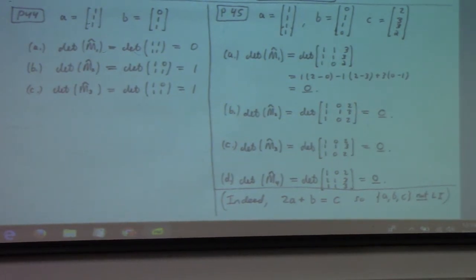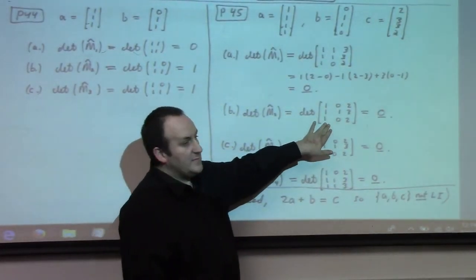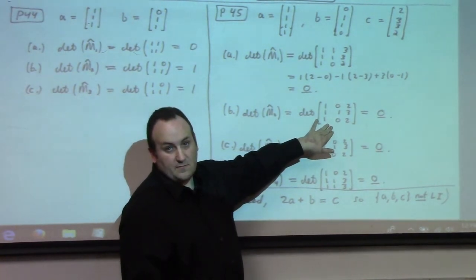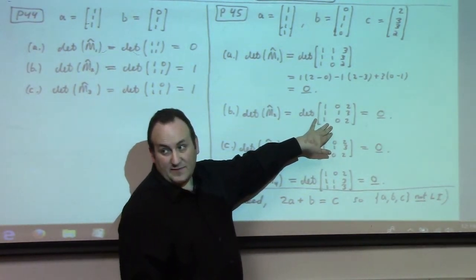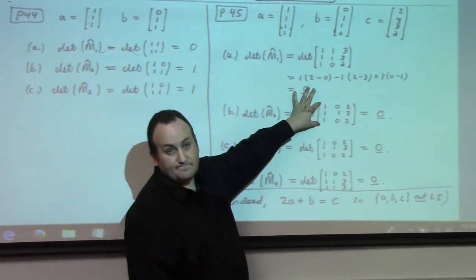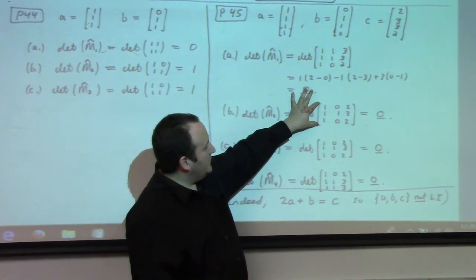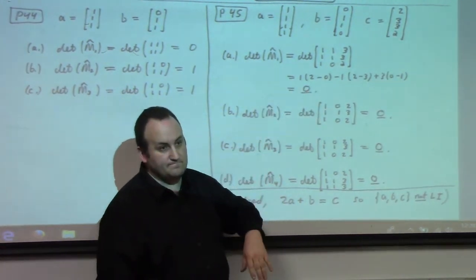Now, by the way, I didn't even use my top row calculation here. How did I do this? Like, how did I know that this was 0? I just look at this, I go 0. What's my thought process? Do you know? One of our fundamental theorems for determinants: if there's a repeated row, it's 0. So I can just look at this and go, oh, 1, 0, 2, 1, 0, 2, 0.